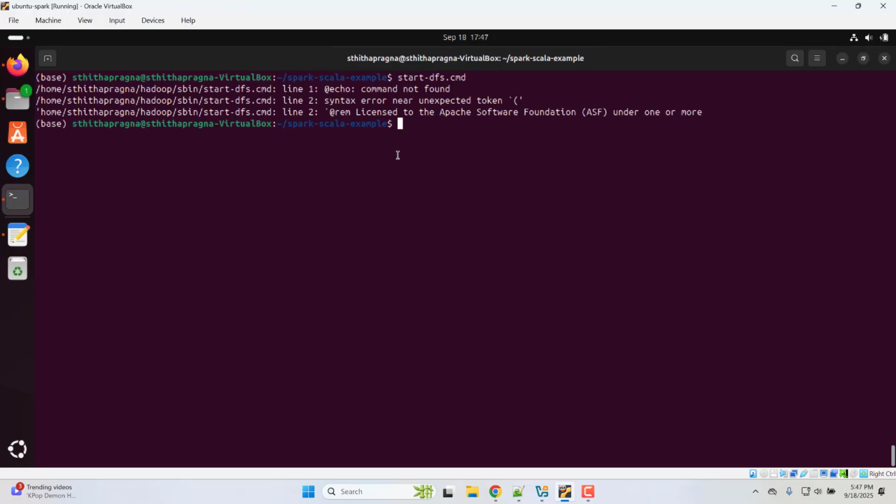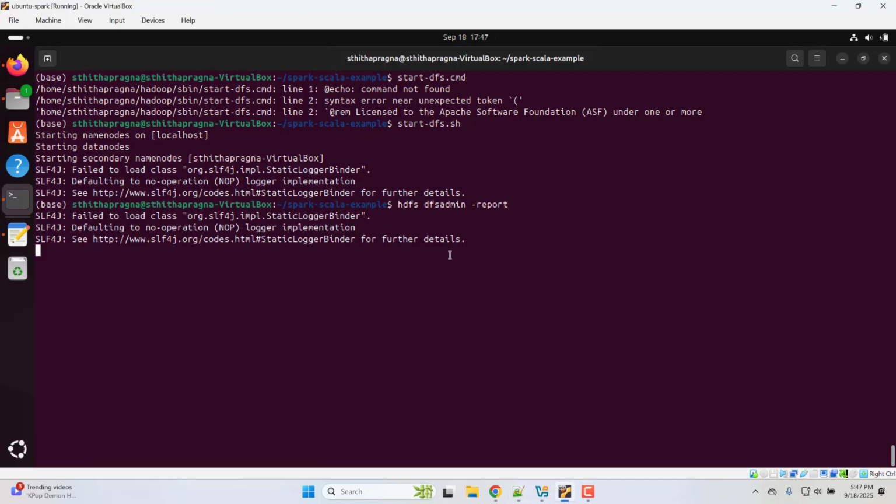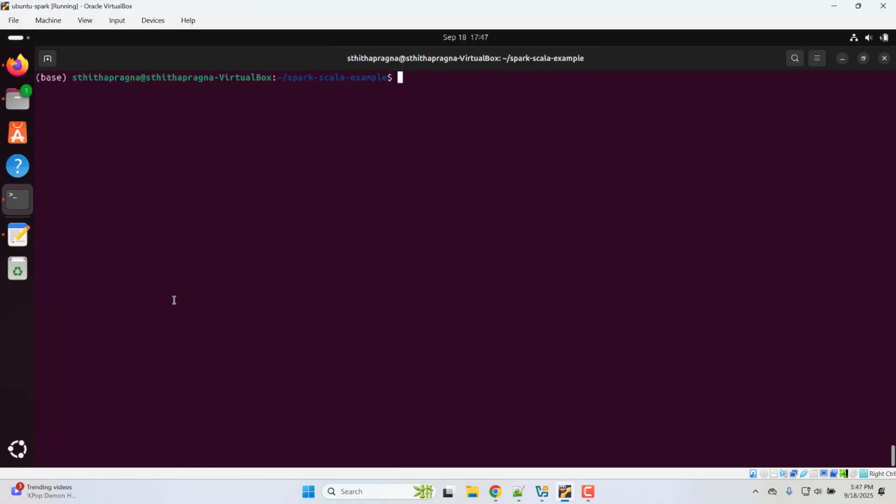What is happening here? Okay, sorry. I ran the Windows command. Never mind. Yeah, let it run. Okay, it is running. This is just so you know HDFS, not Hive. And for Hive, what are we supposed to do? We are supposed to run our metastore first. And where is the command for that? Here we go.